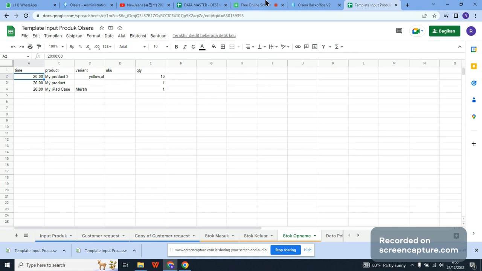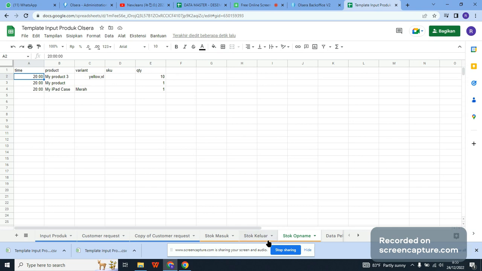For the stock opname, it's actually going to use the current stock that you have. For example, in Olsera it's telling you that your tomato sauce is still 1000 grams, but in fact in your kitchen it's only 500 grams, which means there is a difference between the two stocks. So you can fix it here.